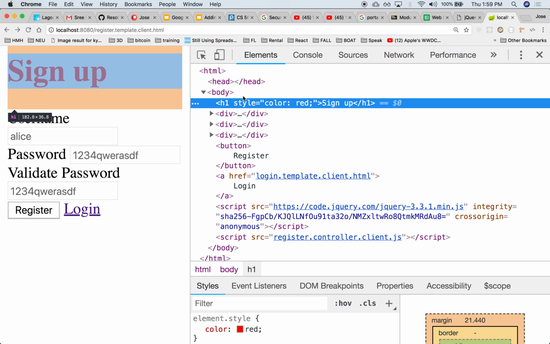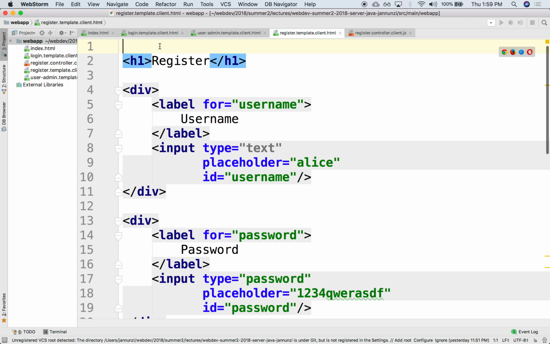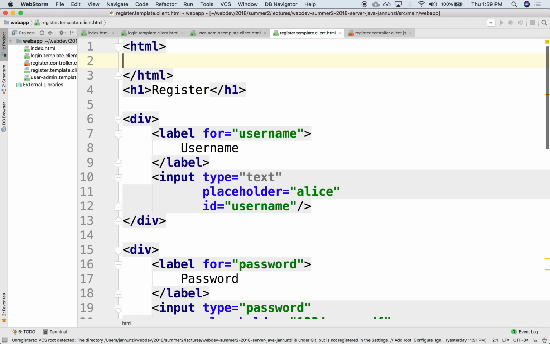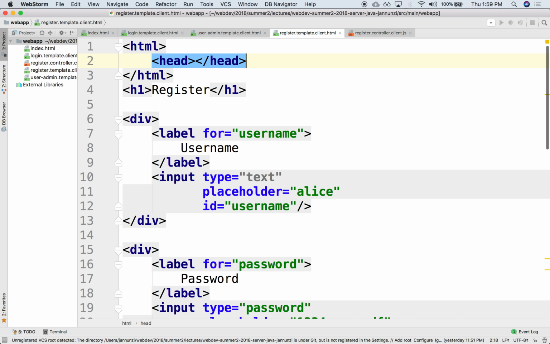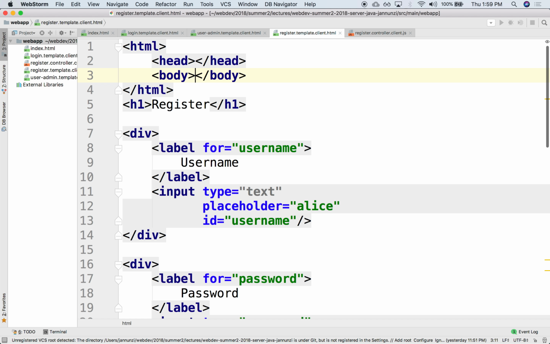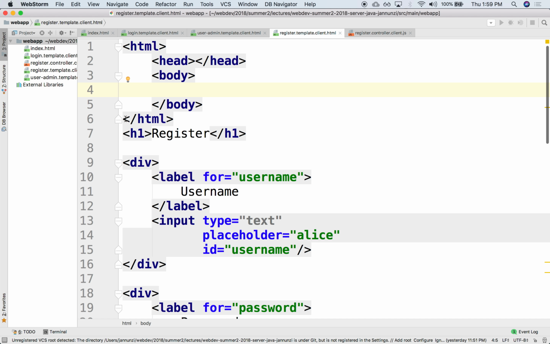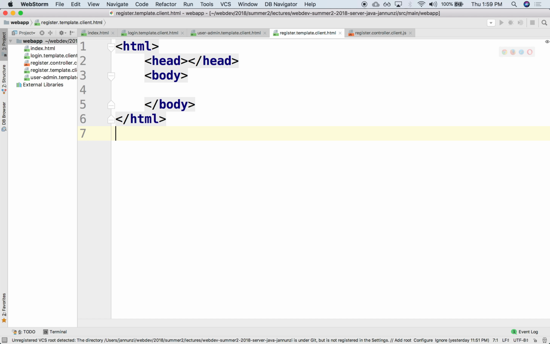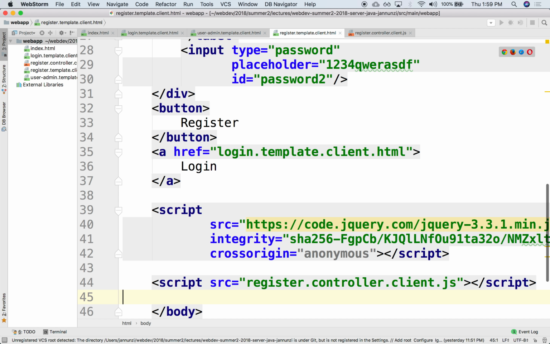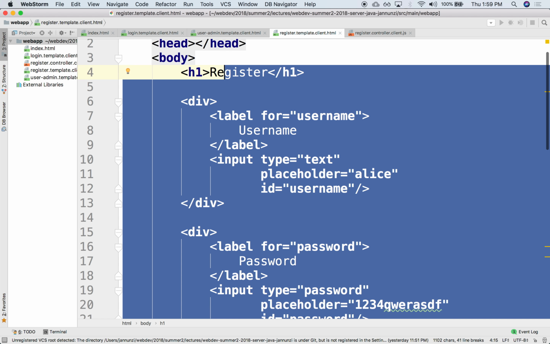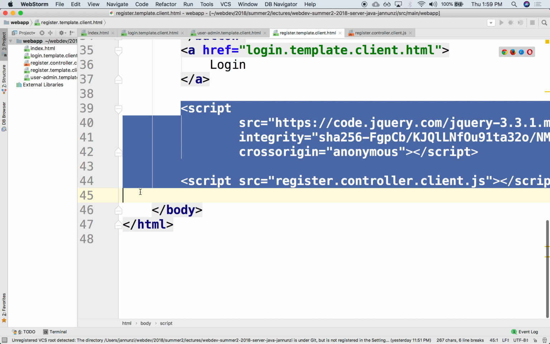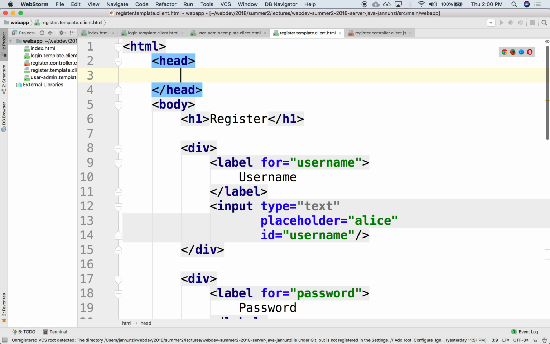So let's add some proper HTML here. So that's HTML. We have here the head. Okay, I would expect that you're doing proper HTML content, and let's put all this register content in the body, where it should have been. Okay, make sense? Everybody good? All right. Now these scripts, the proper way where they really would go, the correct syntax is that they would be in the head element.